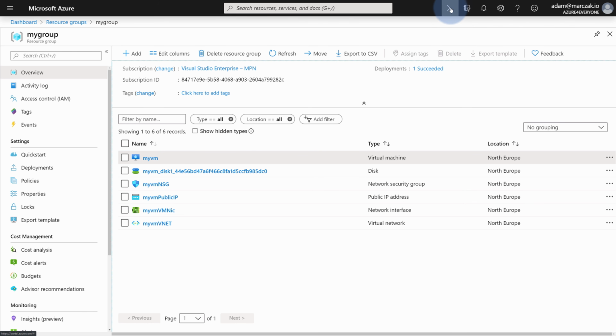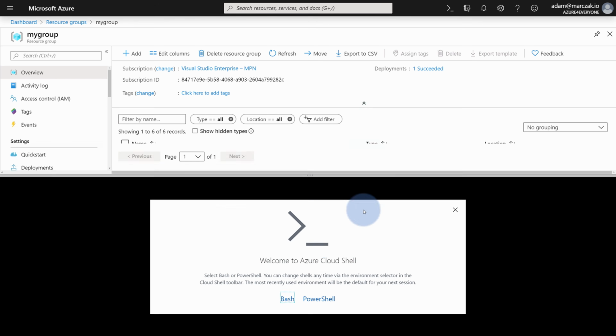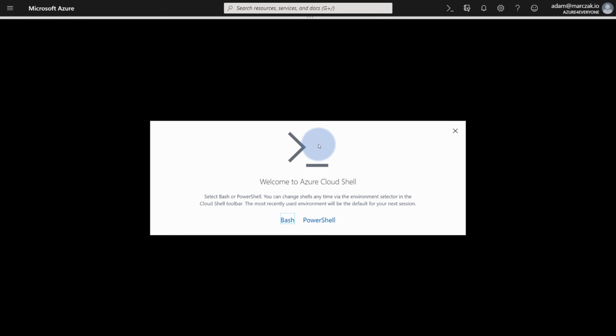To do that, you either press this button here, Cloud Shell, and this pop-up will come up. You can actually drag and drop back and drag up, drag down to get more real estate. You can use Bash or PowerShell. PowerShell is going to be our topic in the future, but for now we're using Bash.